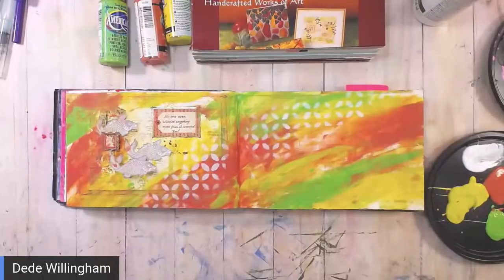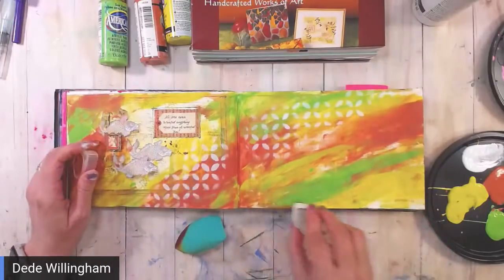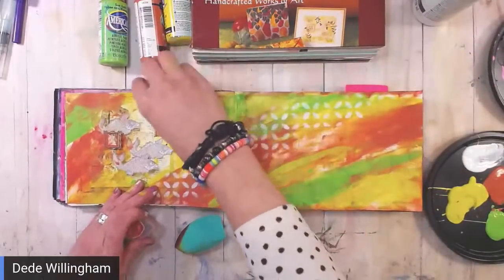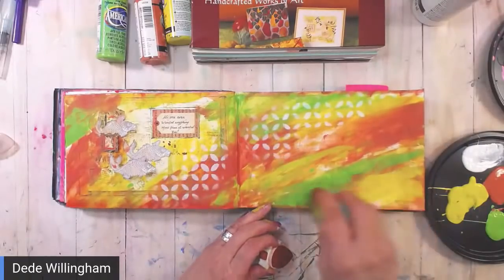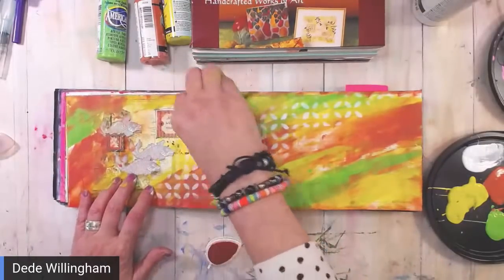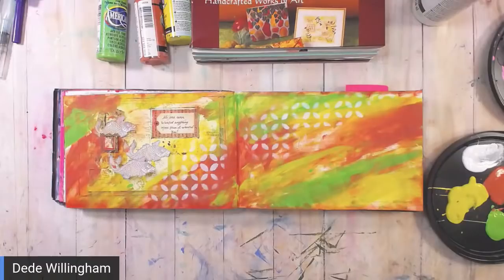Okay, so then you can also do, let's just pick a stamp. You can do a couple different ways. I don't even know how old this one is, but it matches. So you can take your stamp pads and ink around the edges if you want, which I did a lot in the large one. I haven't done it as much in this one, but you can ink your edges or you can pick up some of your ink and do blending or whatever. If you don't like all that white there, you can cover that up with some stamp pads. So there's just lots of things you can do. You can do whatever you want.